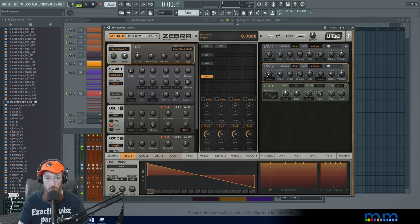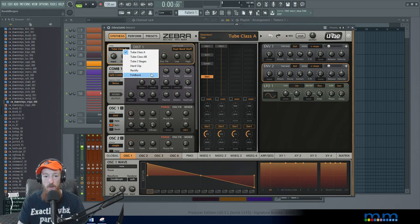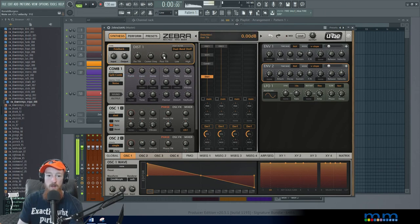We have some distortions. Let's go for that. For the first distortion, try a fold back. I'm going to boost the low end a bit. Maybe I'll actually take it out and put some high end. Let's try rectify. Always makes it sound sort of thin. So maybe just drive a tube amp hard. Okay, cool. So I think I'm going to run with this.